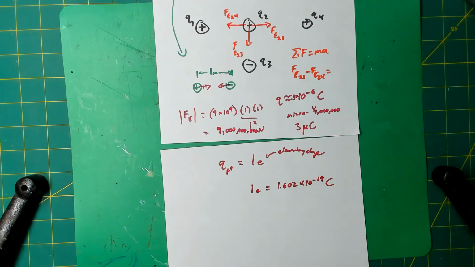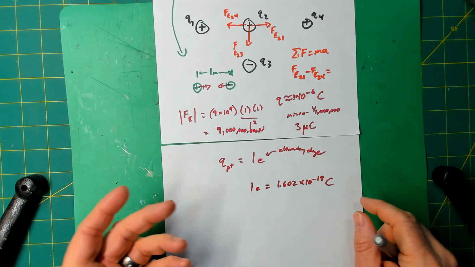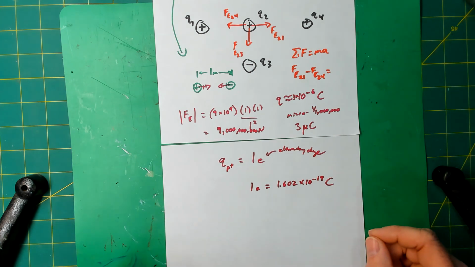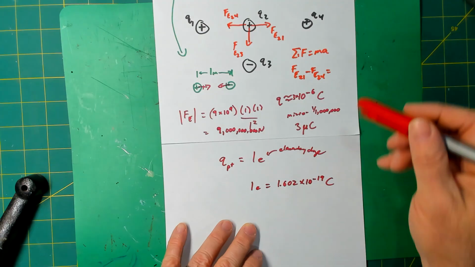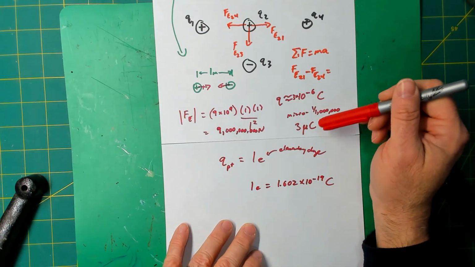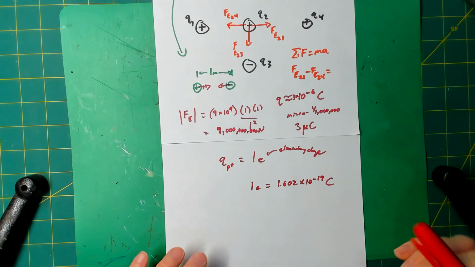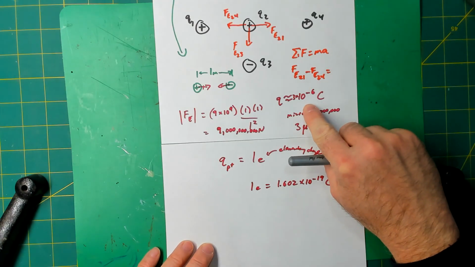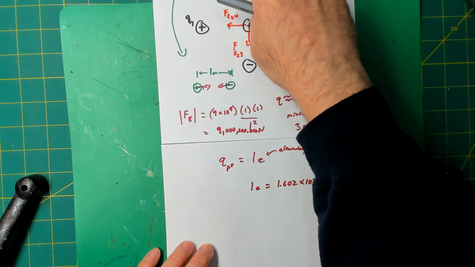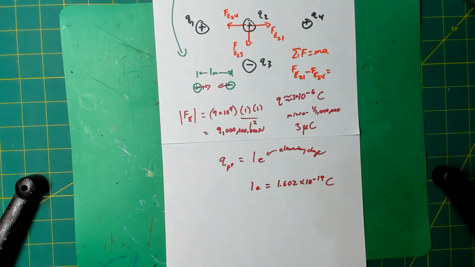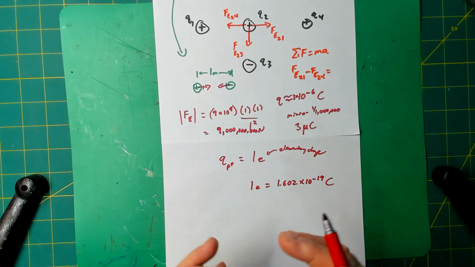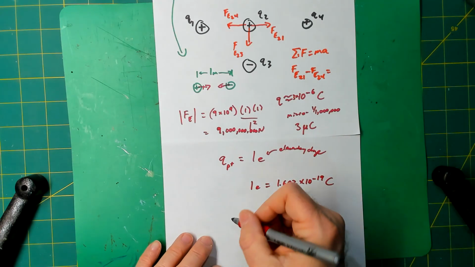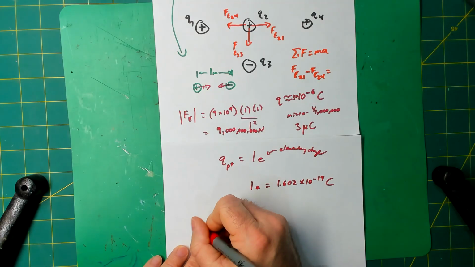So when you talk about protons and electrons, no one's surprised that a proton is a teeny tiny amount of charge. But even so, a coulomb is just a truly large unit. And so we're almost always going to have these tiny fractions. So when you do these calculations for Coulomb's law, you're going to be dealing with these small bits of charge usually. So when I do the calculation, it's going to look like this.